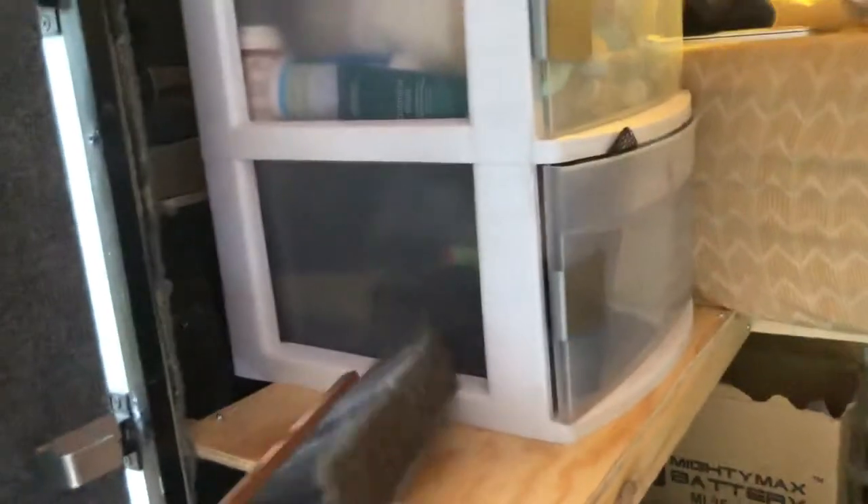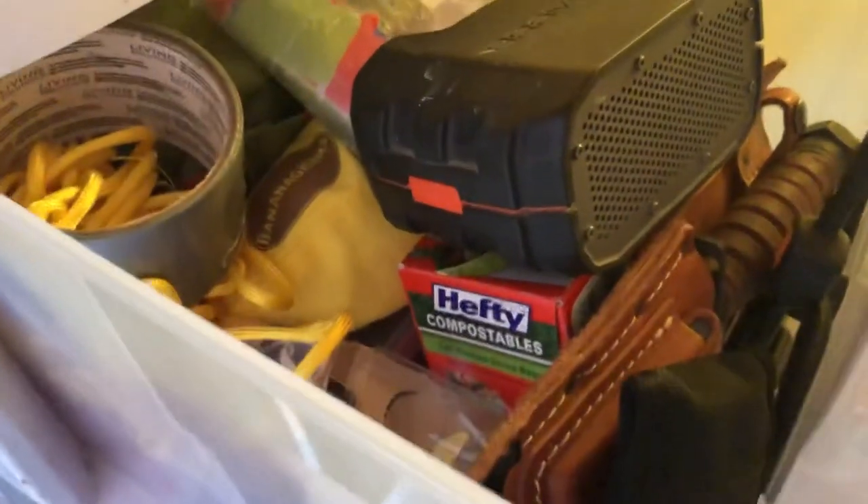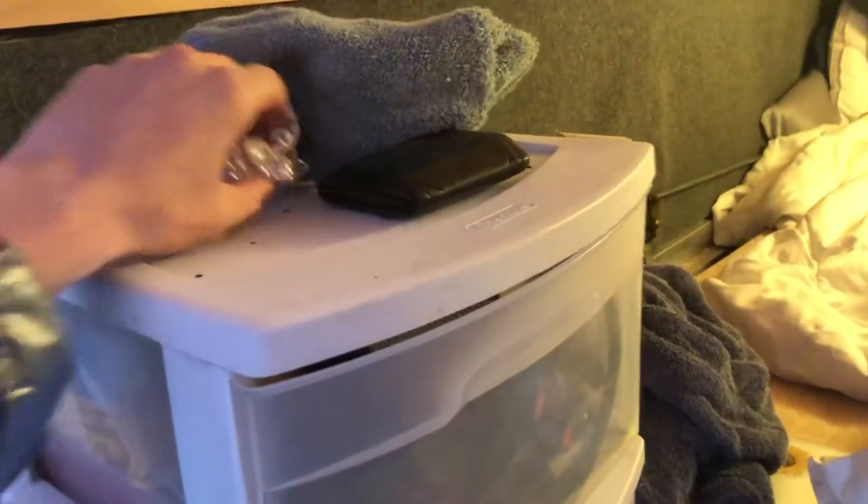Above the water I built a little stage — a broom is nice to have, you can sweep off whatever mud you tracked in. We have this three-tier Tupperware-style thing with miscellaneous items: coffee percolator, backup shower, toiletries, toothbrushes, deodorant, and so on. Then I've got more of a junk drawer with bags, backup ponchos, my multi-tool, and my knife. On top is our dish towel, hand towel, and hand soap.